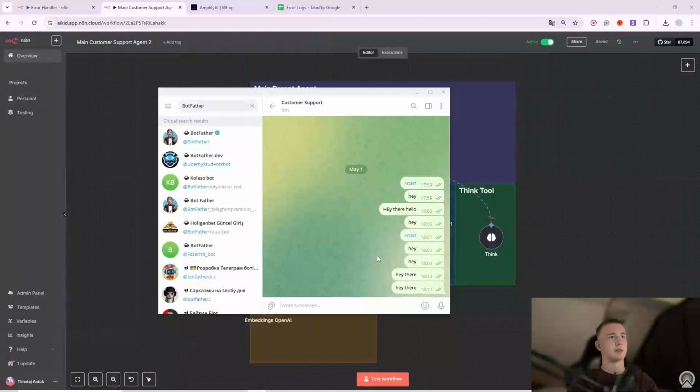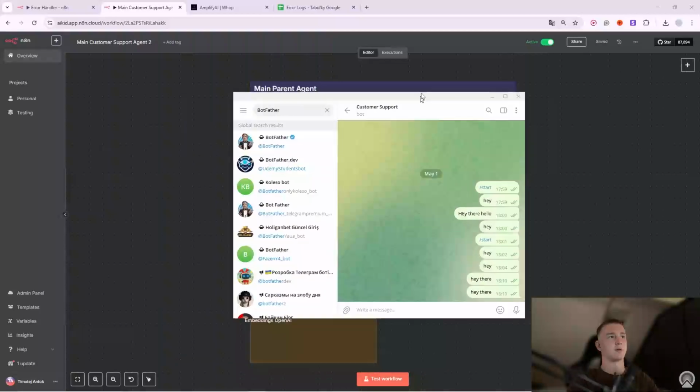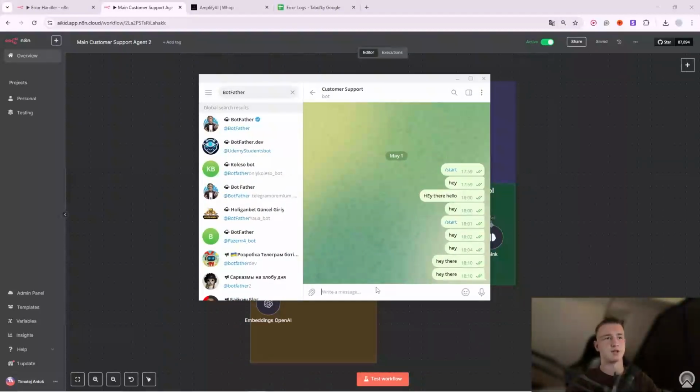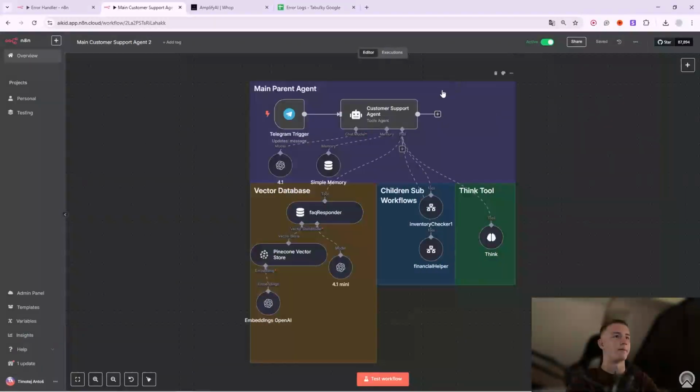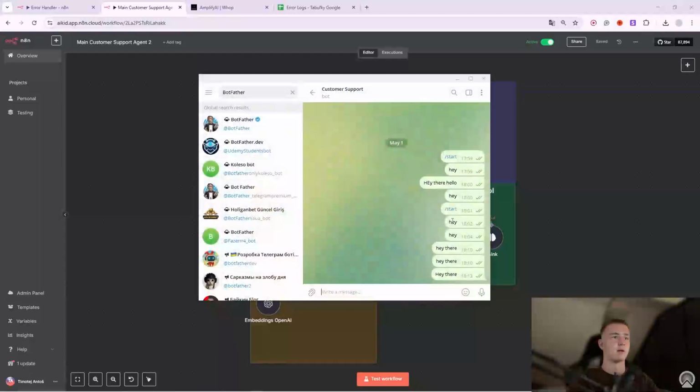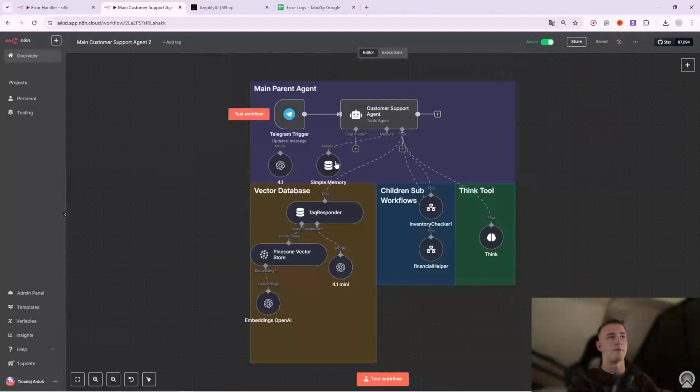Okay, now let's go to Telegram, because this is a Telegram chat trigger. I have to change it. Normally it is an AI voice agent, but for now I just wanted to do it this way. So let's write hey there again. I have a few messages here. Okay, now basically this should work, but we want to make it produce an error. So what we want to do is delete this so it doesn't have a chat model, if you know what I mean. So let's write again hey there, and now it basically came up with an error because it doesn't have a chat model.